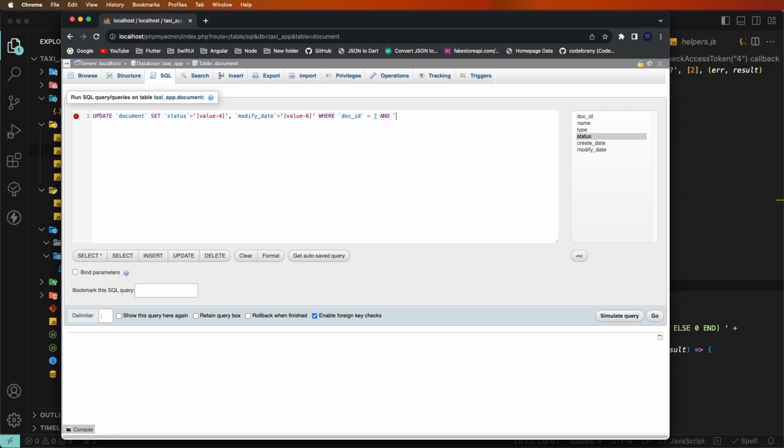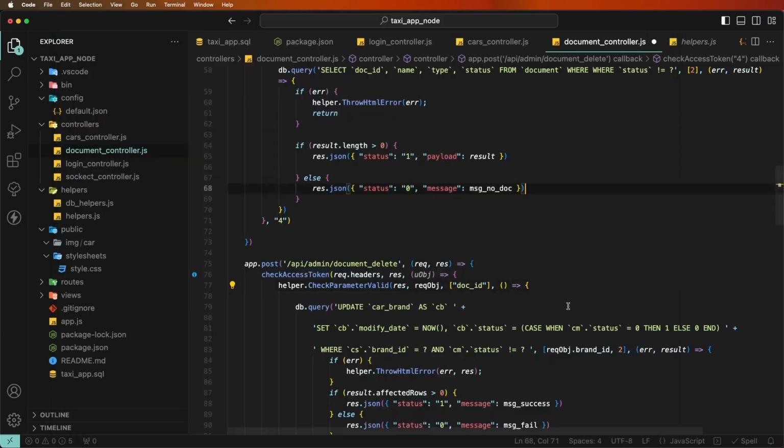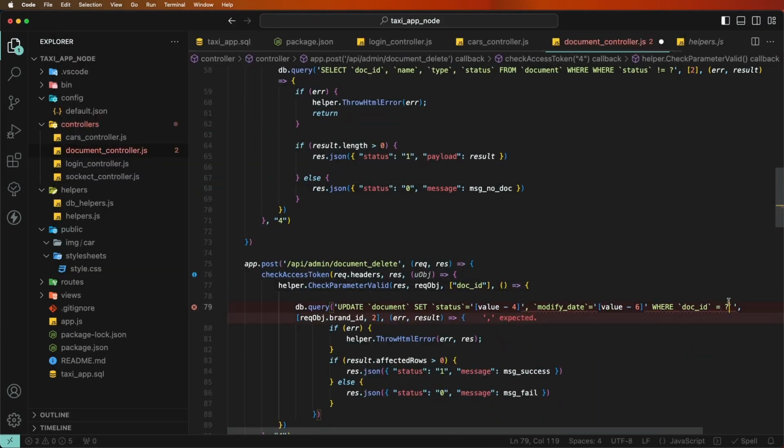Maybe this is optional, not needed. So need this query, and not equal to, set question mark here. Also set question mark.